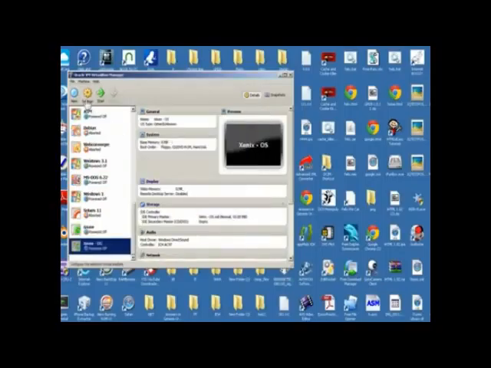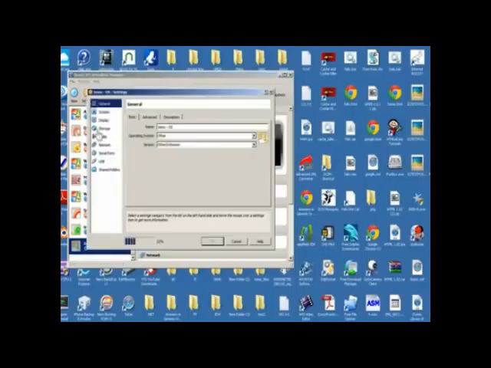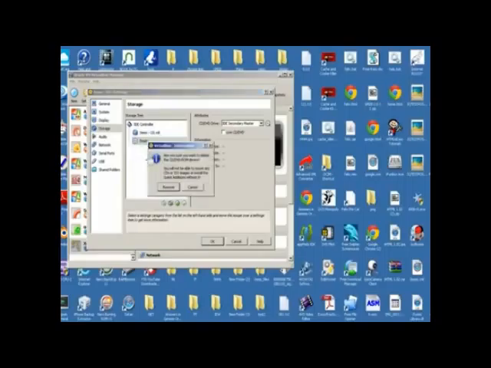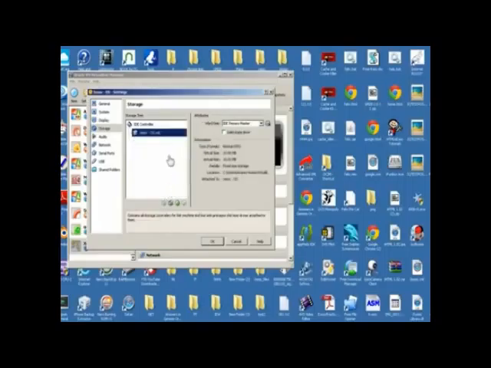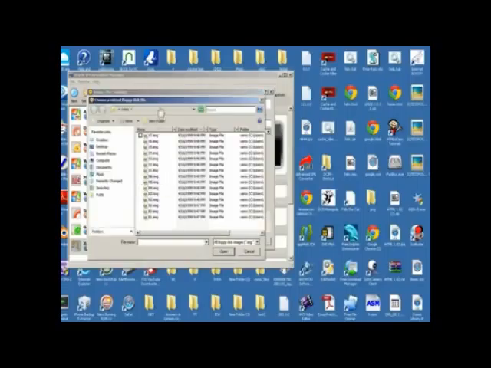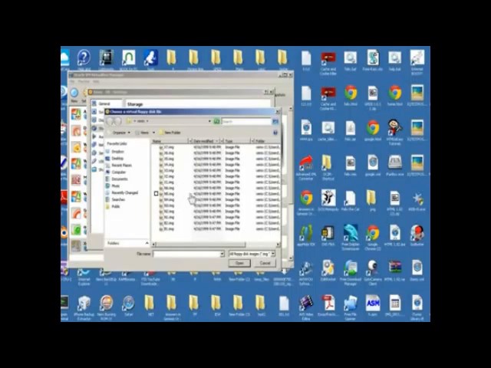Then click on the settings for your new system and click on storage, and right click and remove the CD drive, and right click again and click add floppy controller and click add, and then choose disk, and then navigate to the folder where you have your Xenix floppy images, and then select the image called N1.